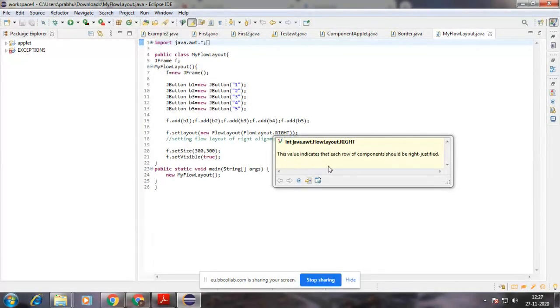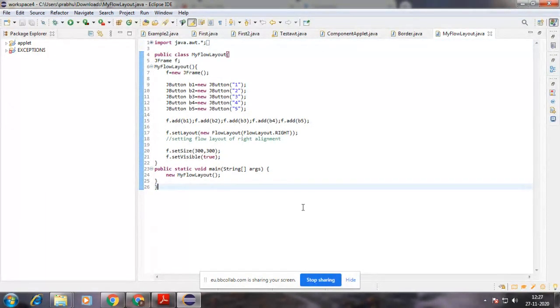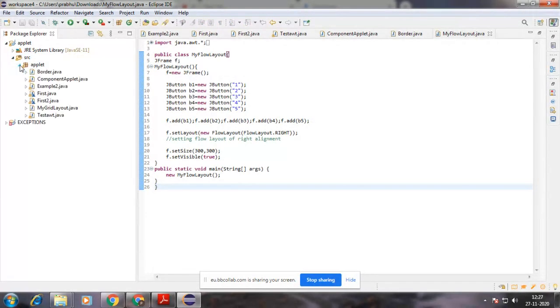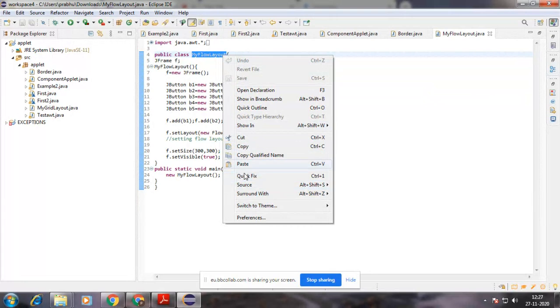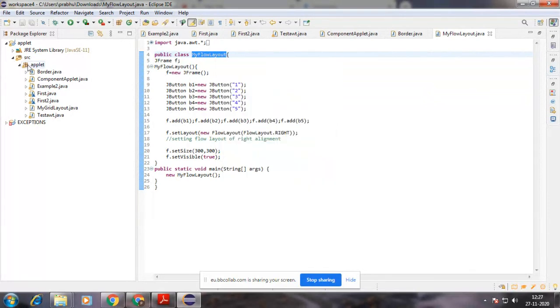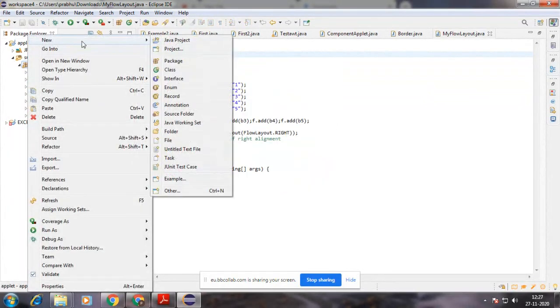This value indicates that each row of components should be right justified. So I think it will flow from right. I will create the source, because it was opened in downloads, so I just create that class here.